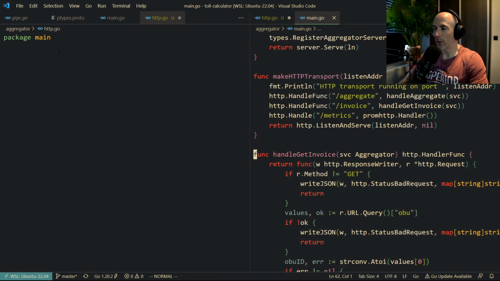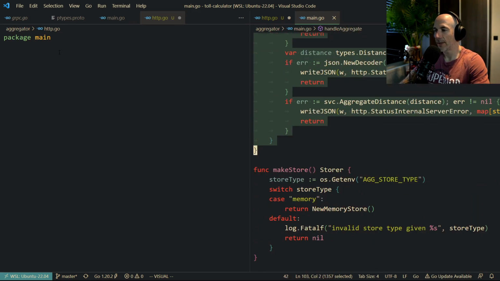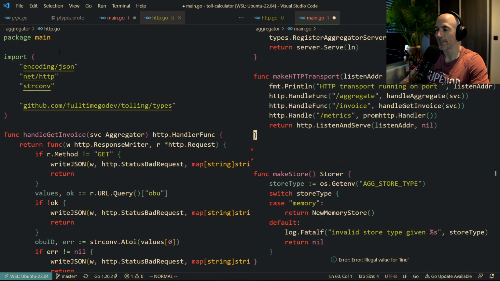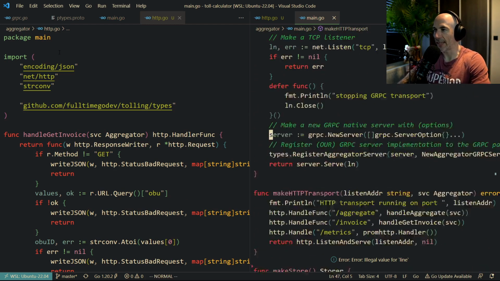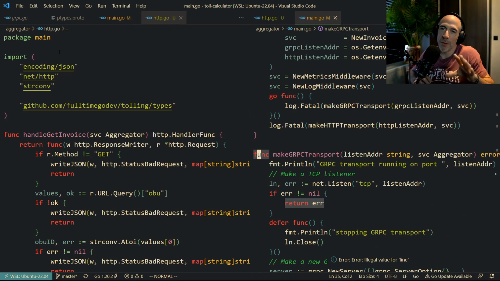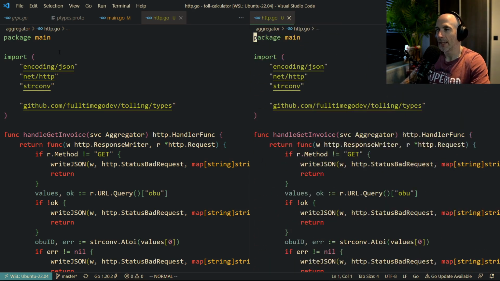That is questionable. That could stay in the main, but these two functions here, we're going to split out, put inside of here, save this. What's going on? I cannot save. Yes, I can. So that's nice. These make transports can stay in the main, I guess. But the actual implementations, maybe we can split out already, right?